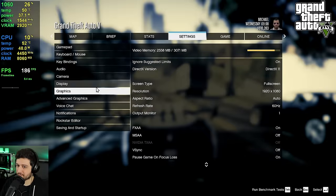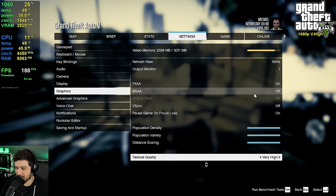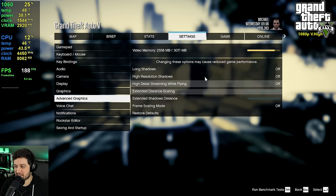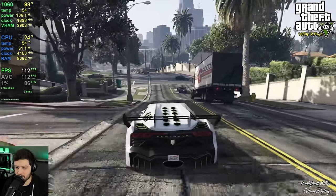It's time for the old boy GTA 5. We're playing at 1080p resolution, no MSAA, using very high settings. Grass quality is set to high and post effects is set to normal because it's like my custom settings, basically, for best visuals to performance ratio. Let's start counting our frames right now.